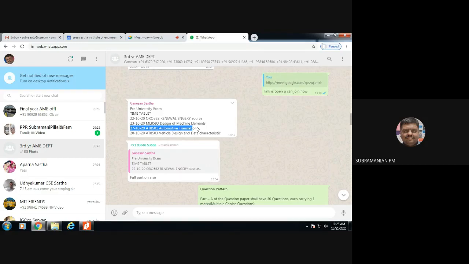And on 22, 23, note down the timetable. And for taking the test, video is essential. That is, we have to see your face, whether you are copying or not. So this is very, very important. So you have to unmute whenever you have any doubts or queries in handling the examination, you can ask. And the other thing is you have to open your video. That is, we have to see your face.